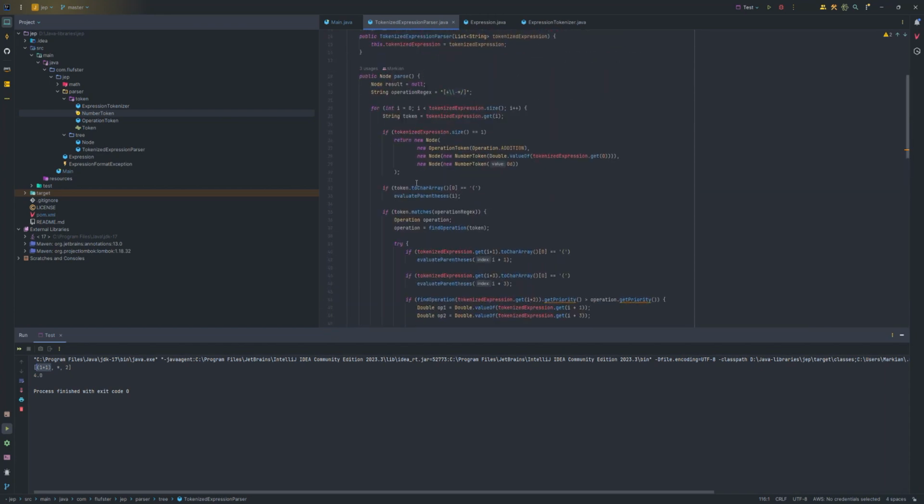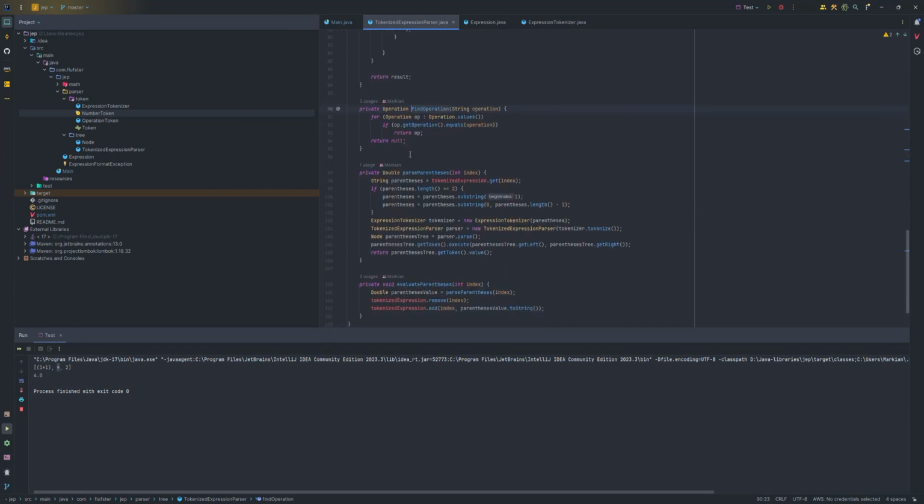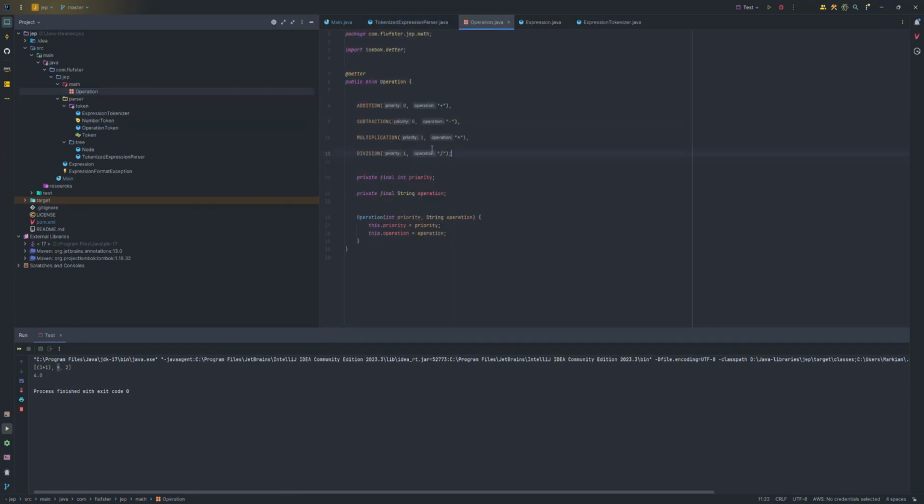So we go back up here, and now we go to the next character, which would be at this point 2, and then we go to multiplication. Because this matches the operation regex, we find the operation, which just finds the operation from this enum, which contains an operation priority for order of operations and the actual operation that we look by.